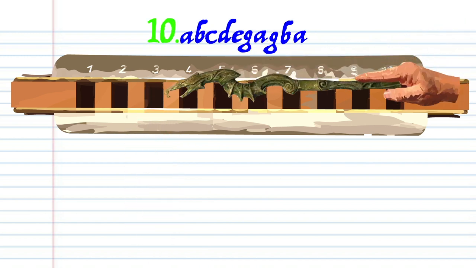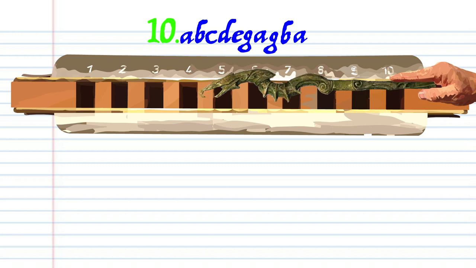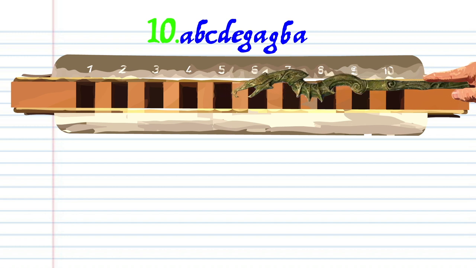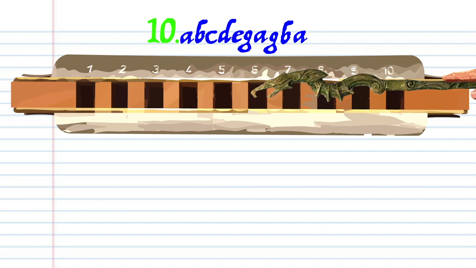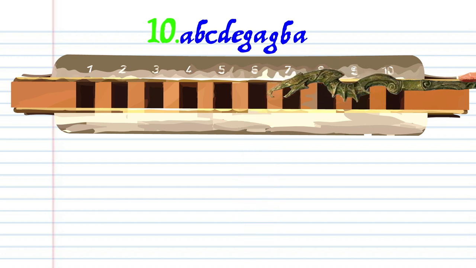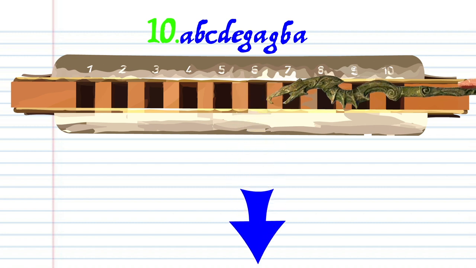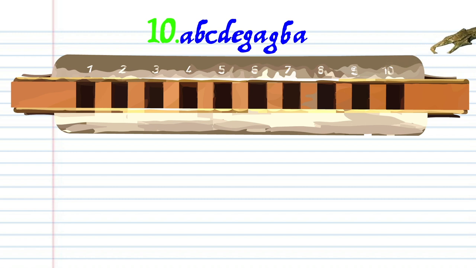Now for phrase 10, breathe in through 3 and bend the note to produce A. Breathe in through 3 and produce B. Blow into 4. Breathe in through 4. Blow into 5. Blow into 6. Breathe in through 6. Blow into 6. Breathe in through 7. And breathe in through 6. And practice this until you end up with something that sounds like this.